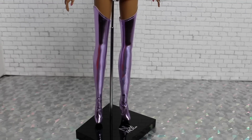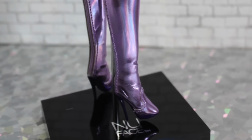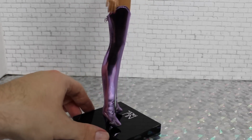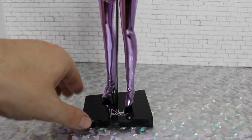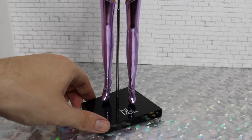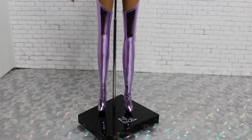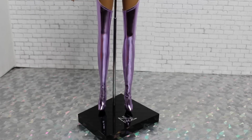All right, so onto her shoes. She has some thigh-high hooker boots, essentially. They're these metallic light purple high heels. They have a unique shape, shorter in the center, and that wraps up higher onto the thighs. And she has some dark purple heels. You know, it's really funny. When I first saw this style of boot on Integrity Toys, I wasn't sure how to feel about it right away. Snowstopper Poppy has a very similar style, but I think depending on the color and the design, they're very fun, and they're a lot easier to put on than a lot of other Integrity Toys shoes, which I do appreciate.